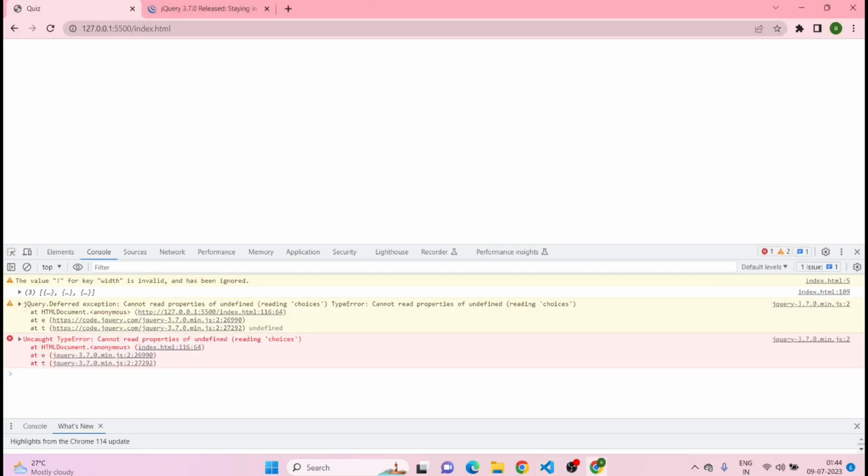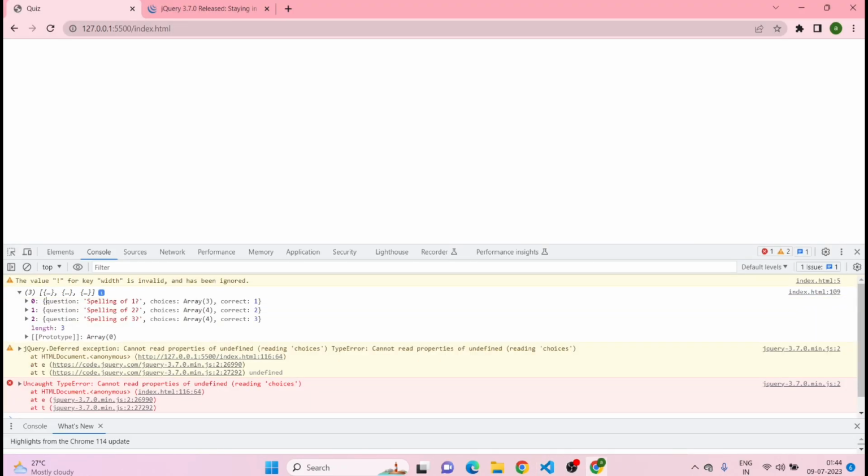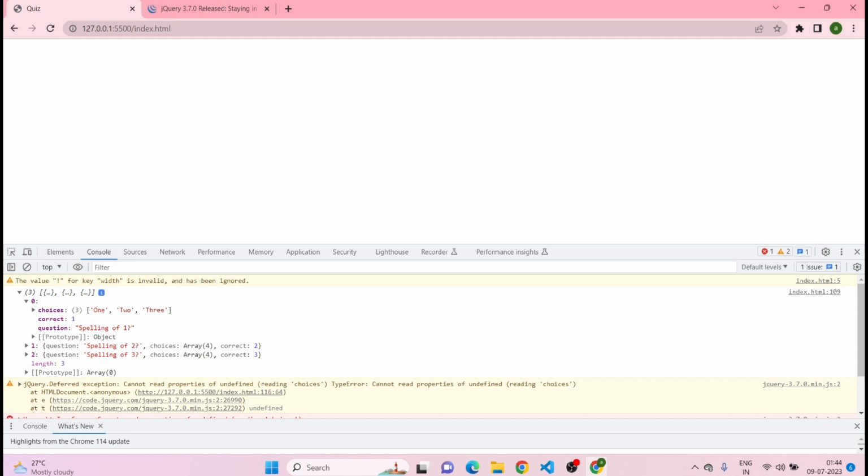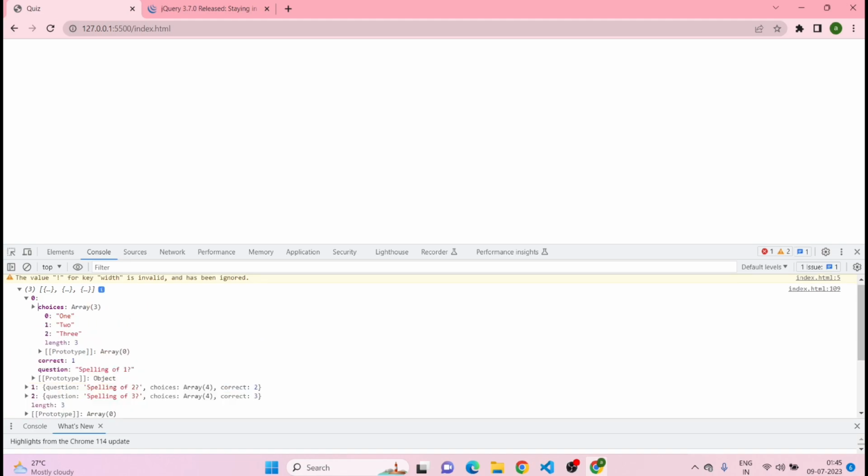So basically it will get into the first one, which is when your question index will be 0. It will get into the choices, then into the first, which has an index of 0. You can see the index of 0. So it will map this one, then this one, then this one.